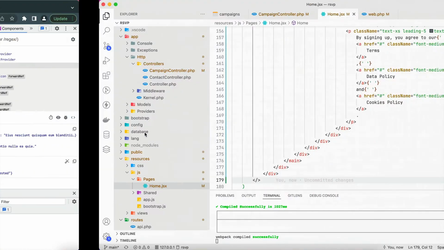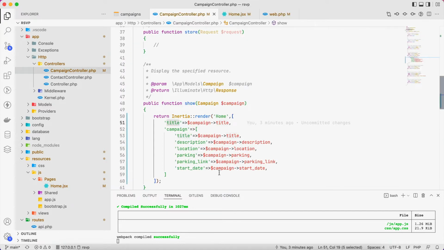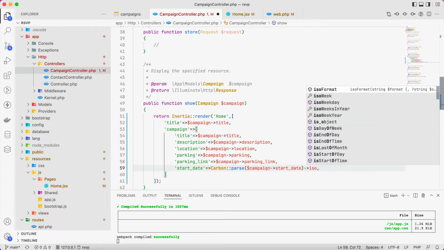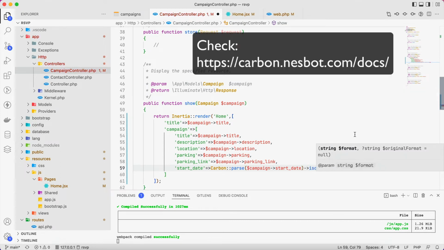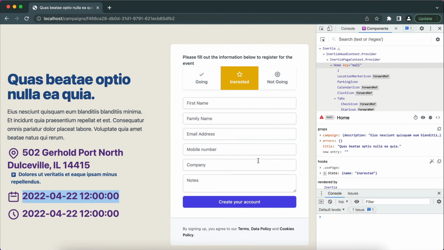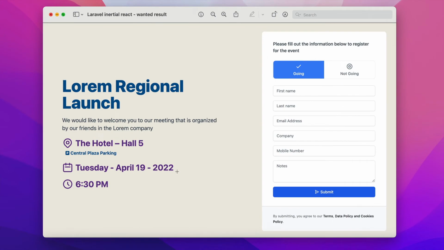So to fix that, I'm going back to the campaign controller, and for the start date, we are going to utilize Carbon, and here I'm going to parse our start date. So there is an ISO format, for example, and if I recall correctly, if you pass 4 else, it will give you the same that we saw there. So let's refresh. As you can see, almost the same, this one.